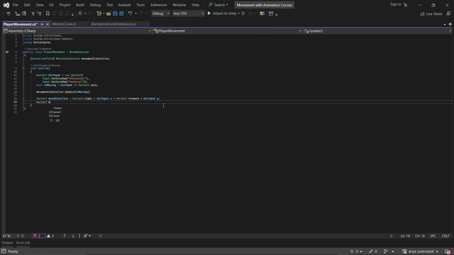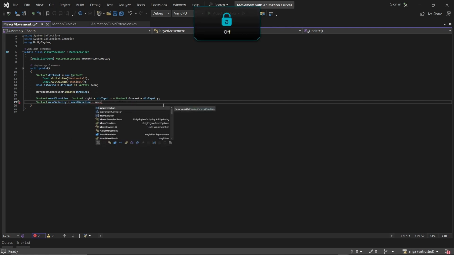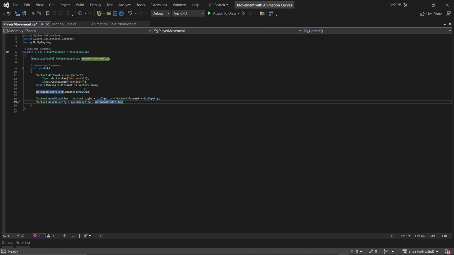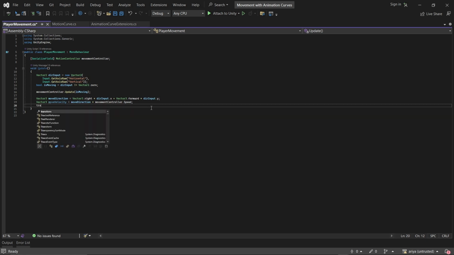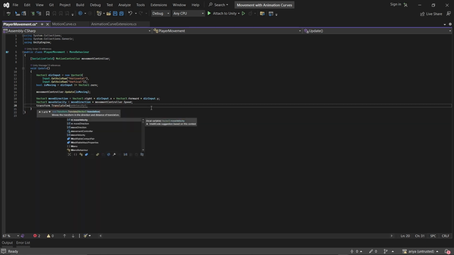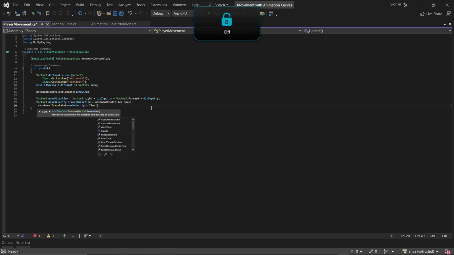With that, we can have moveVelocity, which is equal to the move direction multiplied by the speed, which is calculated by our movement controller. So, dot speed. And with this, we can finally move our object with transform.Translate by moveVelocity multiplied by Time.deltaTime.